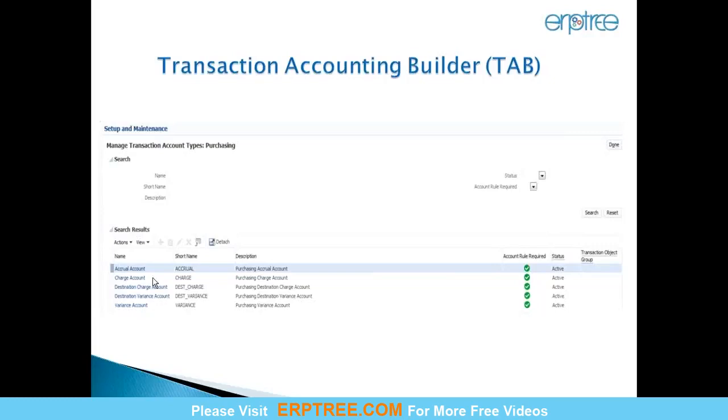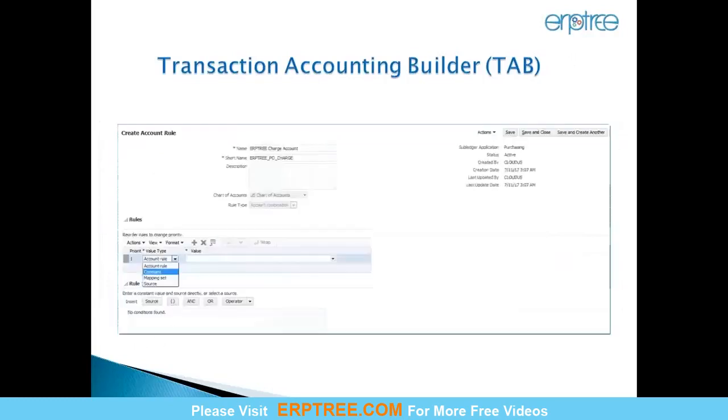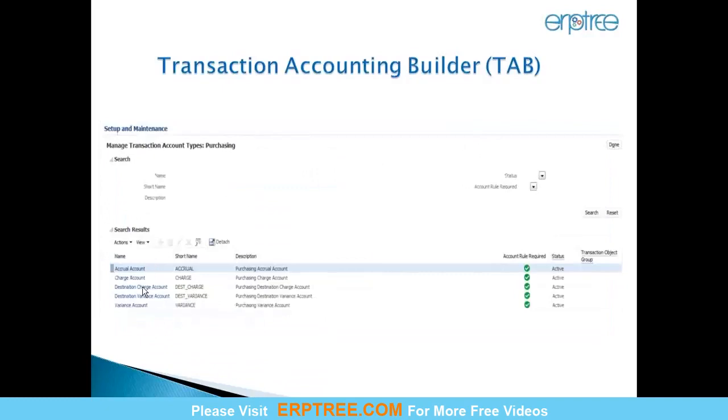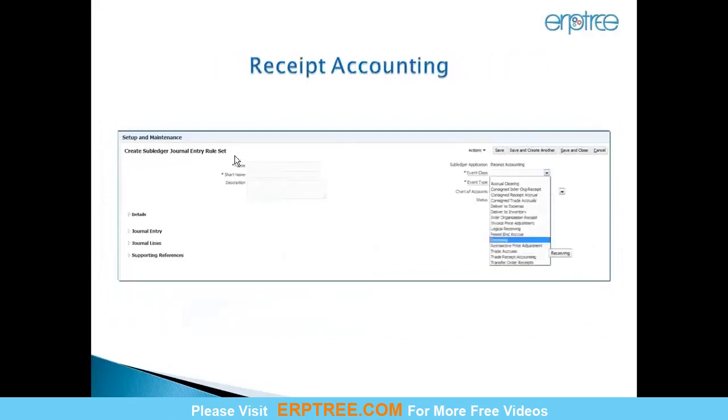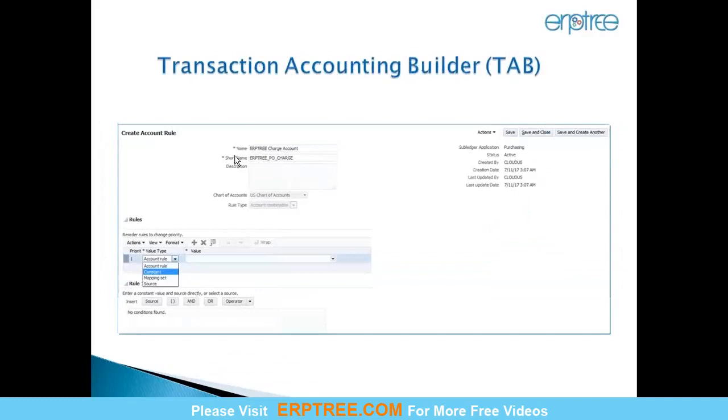So this is the scope we have within the TAB. For these types of accounts we have to define the rules. When you define the rule, this is how we will create it. Here I have just given the information: we have 5 accounts, and for the 5 accounts we have to write 5 rules. So I have given here a small, simple slide on how to create the rule.